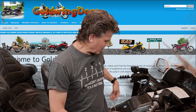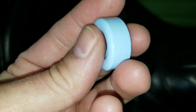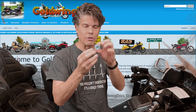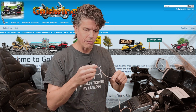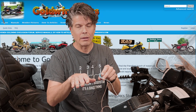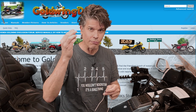So how do you fix it? Well, the way I fixed it, because I did have that problem with these headlights on this bike, is by using a ferrite core. So what this is, it's ferrite, and it's just a piece of powdered metal kind of, and it's compressed into this donut shape. What happens is you put a wire through the ferrite core, and it induces magnetism when the pulse starts, and also when it stops. And again, I'm not going to get too technical in this, but what it does is it basically acts as a choke. In fact, this is called a ferrite choke.